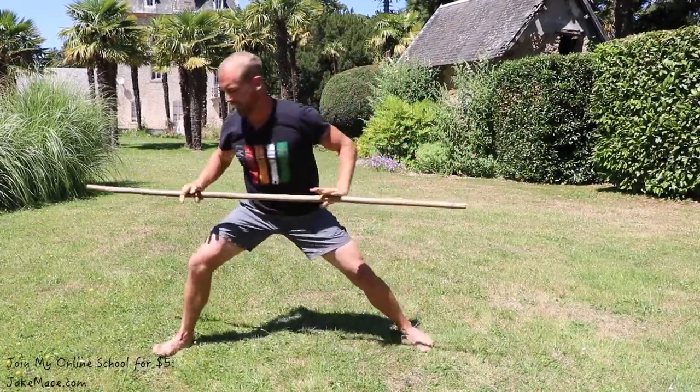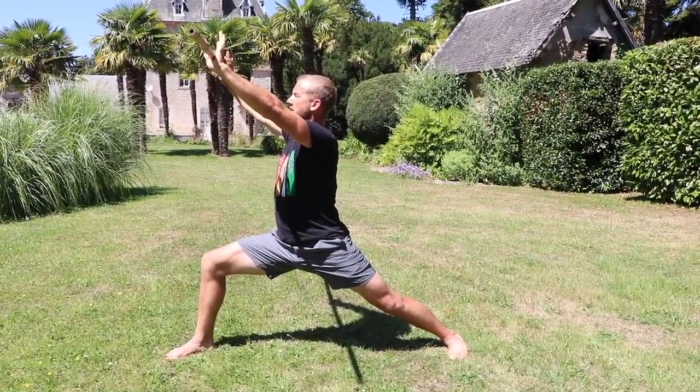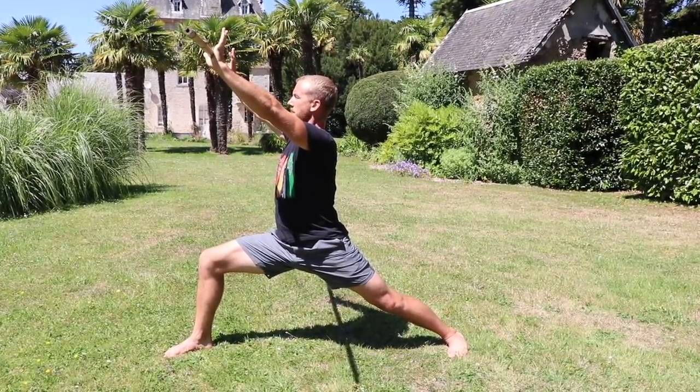Then to the other side, same thing. Just getting warmed up, so my stances aren't crazy yet. I'm just going as low as I can for the warm up. Above the head, arms straight.